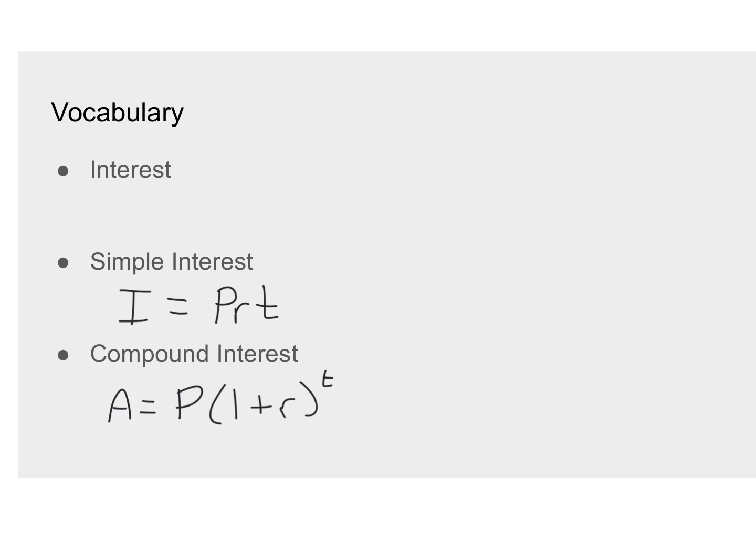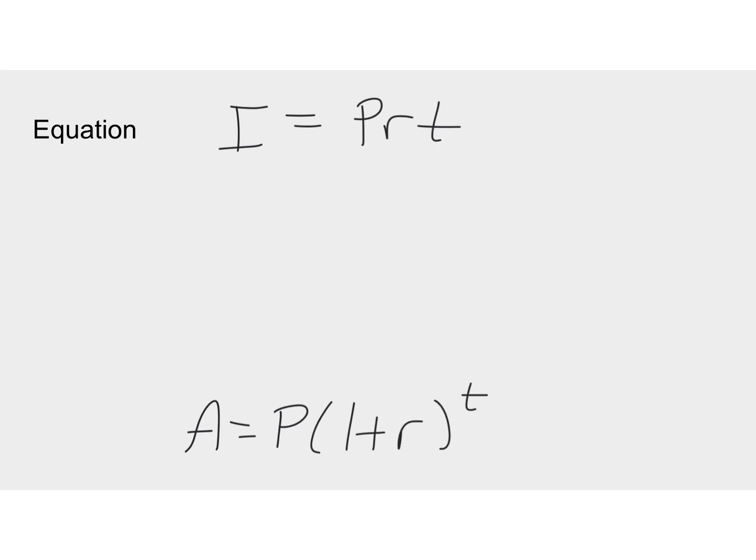Okay, time, that can be in years, in months, in days, in whatever you want. And then we will talk about what all of these mean. So, interest equals principal times rate times time. We're going to look at both of them at the same time. Do you agree they have all of the same letters? All the same variables. They have P, R, and T, right? Those are the three most important.